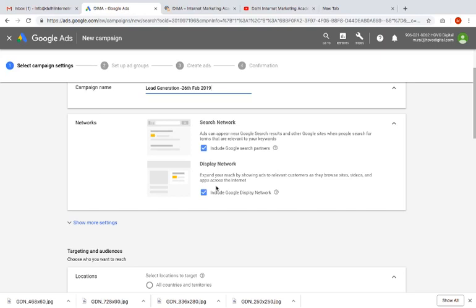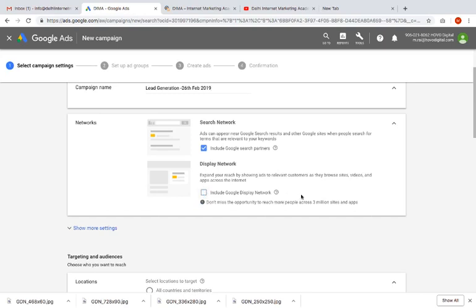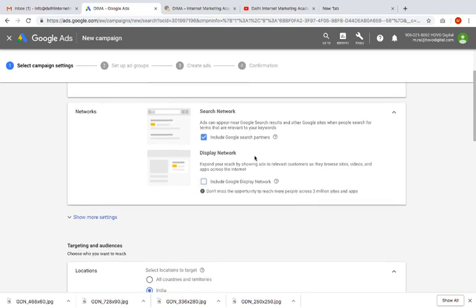Because display would not get you as many leads as possible initially when you're starting with your lead generation campaign. So for now, I will uncheck the display network, and it typically depends. You may want to have display as well, a combination of display and search. But to start off with, let's stick to only search network. So just keep having the include Google search partners checked here, but the display network you can turn it off.